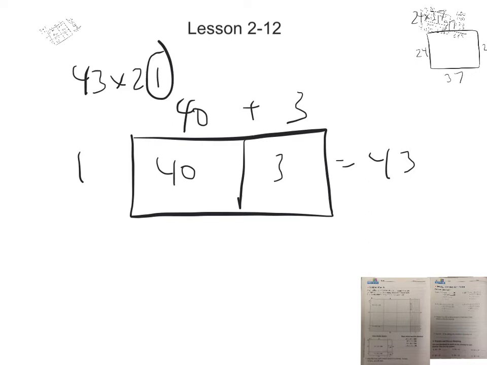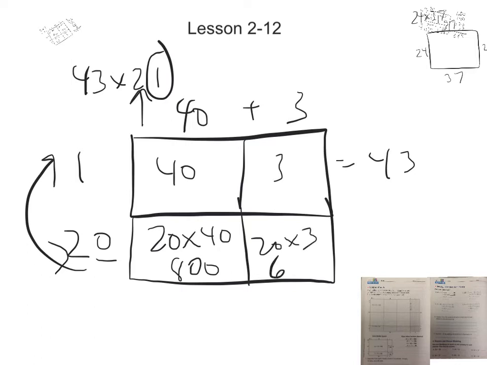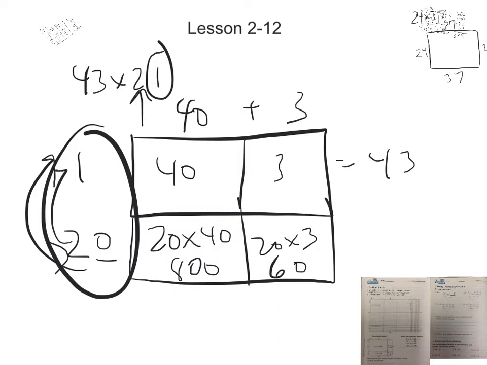Okay, but we're adding another component in here with our 2, which is actually 20, which really you want to flip these two around. But anyways, the 2 is the 20, so it's a new aspect of it all, which is no big deal, because you can multiply a two-digit number with 0 at the end of it because you just throw another 0 on. Okay? 20 times 3, 60. You won't write it like this with the 1 on top, 20 on the bottom. You'll actually flip it around. I was just trying to show you an example of how it's basically just two rectangles being put into one.